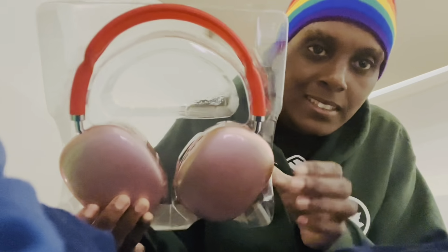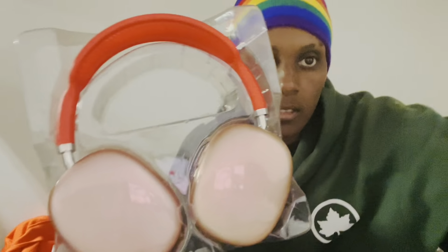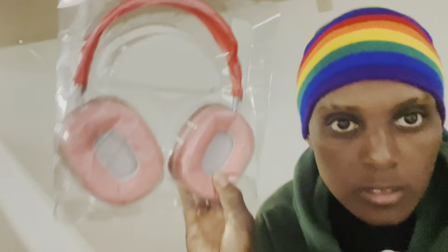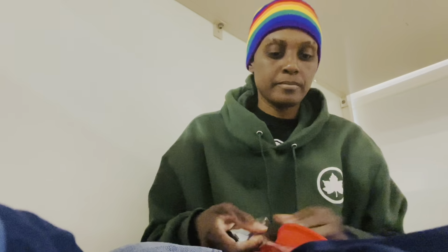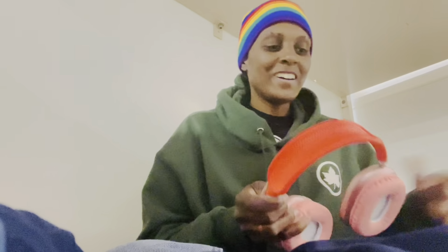It comes in this plastic thingy. Can y'all see it good, you know? I am recording from my bed area, so get a better look at it. So, okay, I'm gonna take it out of the package. Wow, I'm so happy I got them. Oh my god. Wow, they feel light. Okay, they feel really, really light. So you do get that lightweight feel.